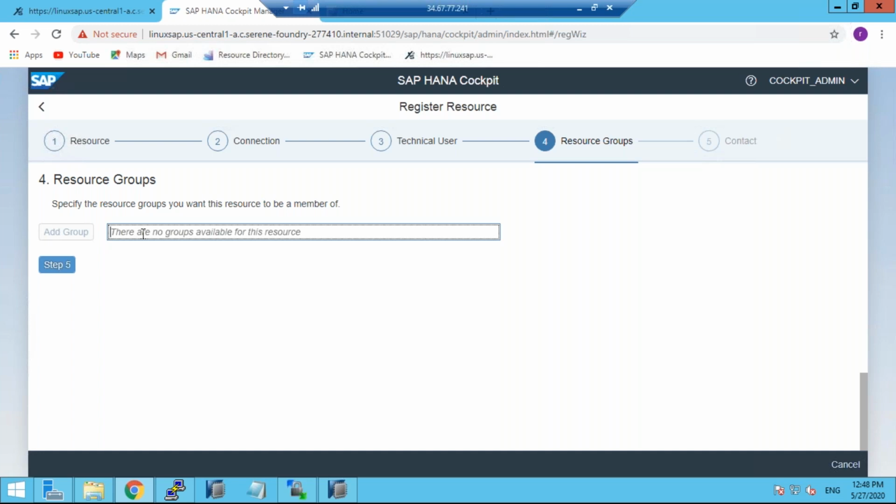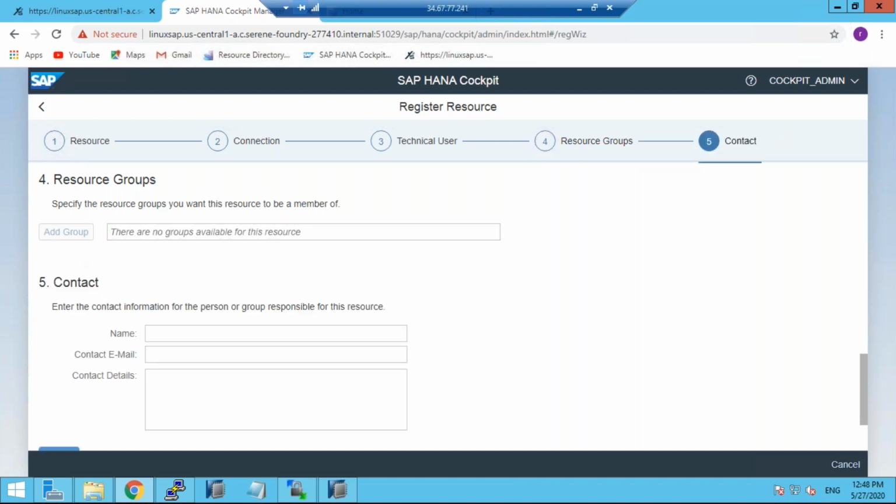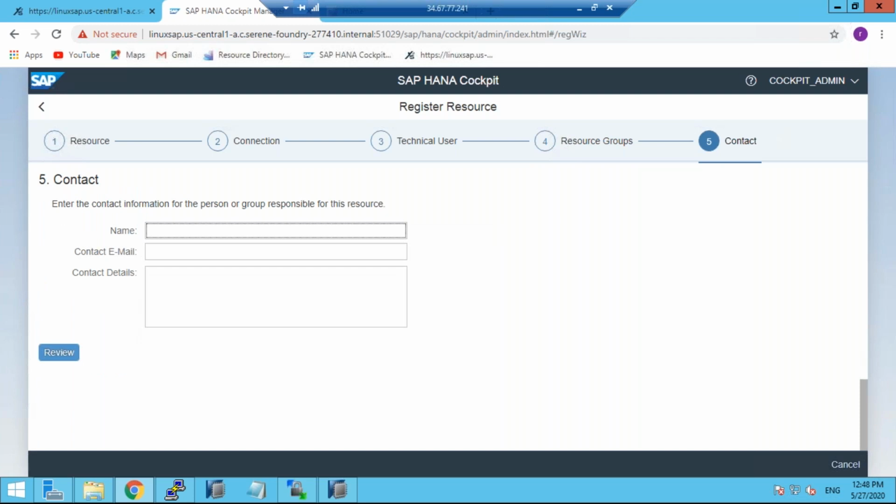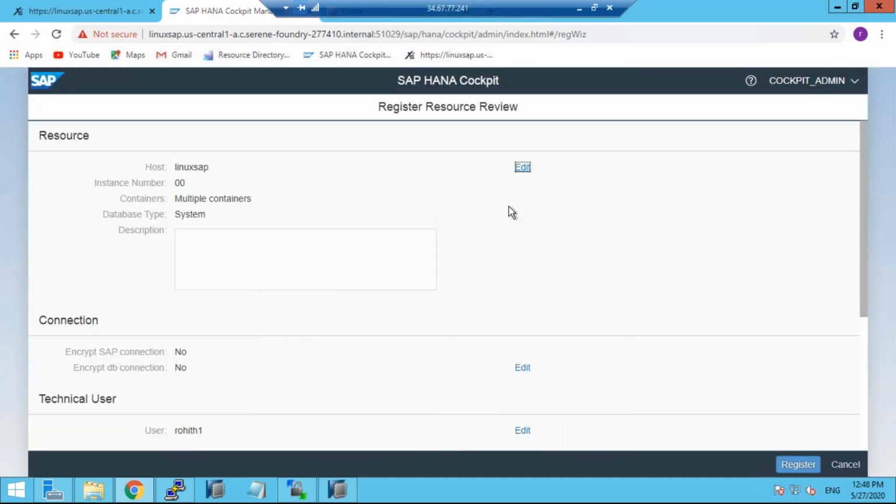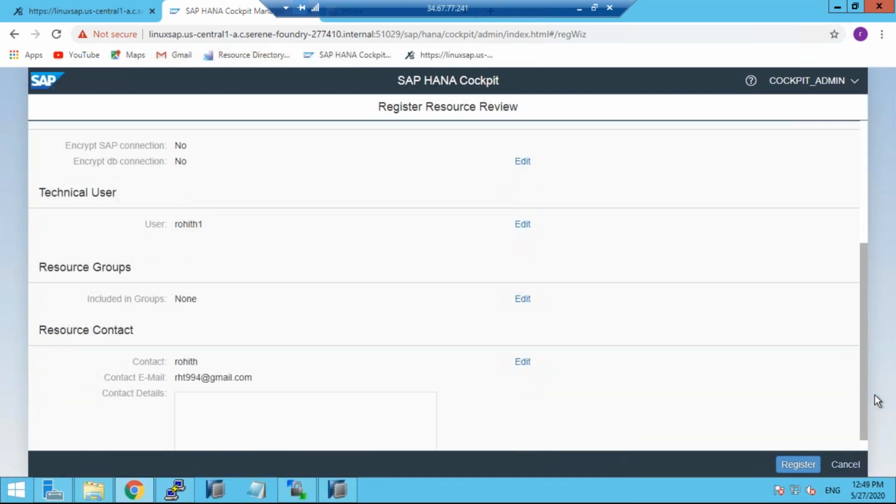What should be the resource group? No, I think you don't have any group. No, just click on step 4. Review and register.